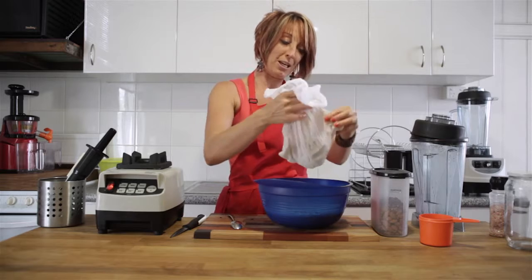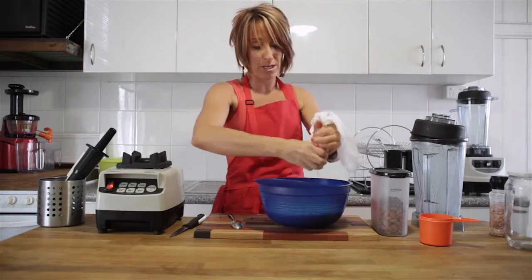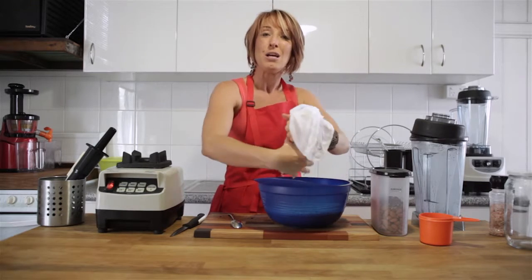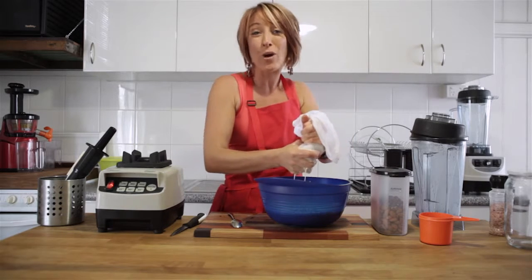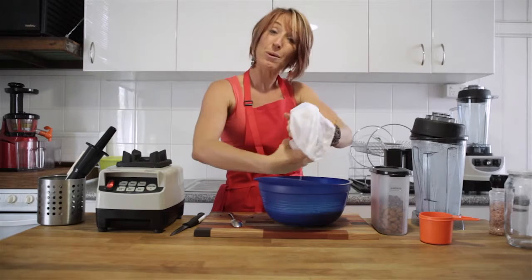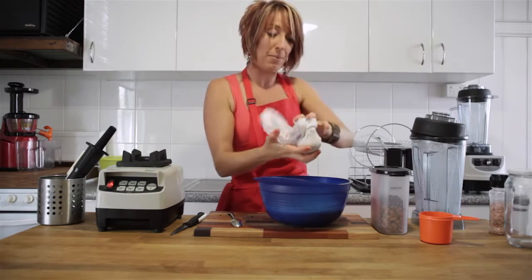So we simply keep making sure the pulp comes into the bottom of the nut milk bag, and then we turn it and gently squeeze, getting as much liquid out as possible. We've put 4 cups of water in, and we usually yield about 4 cups or 1 litre of almond milk at the end. The best way to store this is in a glass jar in the refrigerator. I'll pop that aside for now.